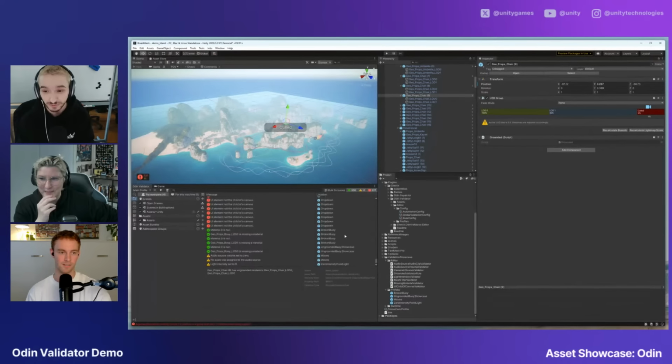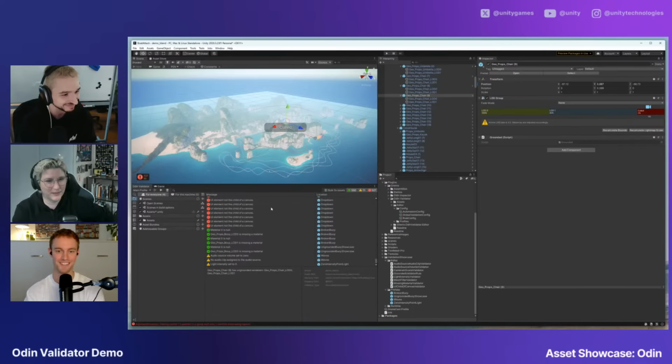Yes, and you could even be in a completely different scene, right? Because it's not only the open scene you're looking at that it checks, unless you only wanted to. It can also check all the other scenes. So you might already be done with a level and think everything is all right. You're working on a completely different one, and you decide, okay, I just want to make sure everything is fine. You run the validator once, and see, oh, in the level I just finished, there's actually some stuff I have to fix before I continue working on this one. Yeah, and the automatic scene switching is a pretty neat feature too. If you go and inspect a bug, it'll automatically take you to the scene that it's in. That's pretty cool. Yeah, that's a really great feature as well.